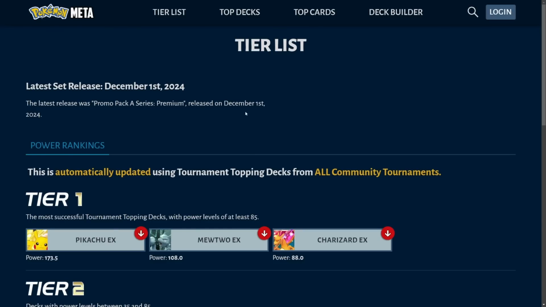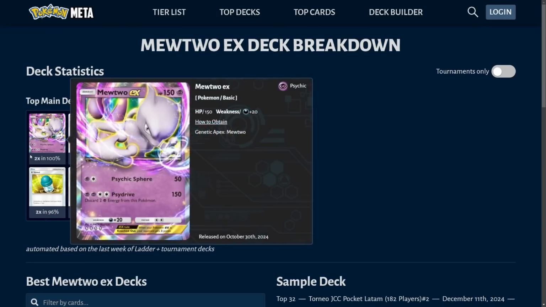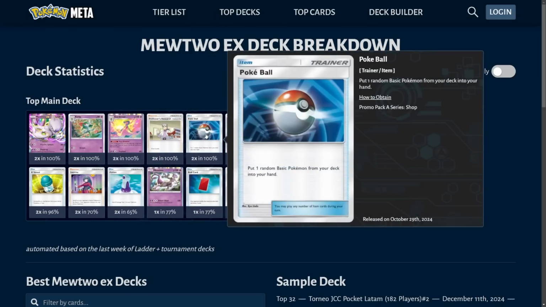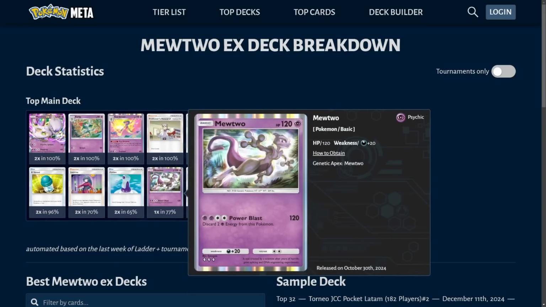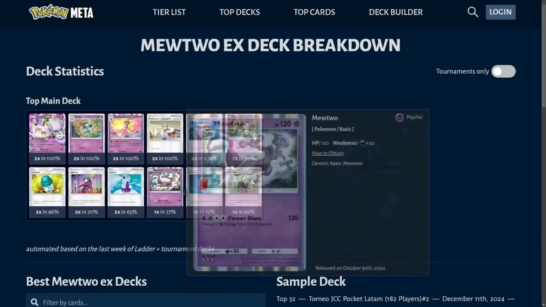Now, next up in Tier 1, we got Mewtwo EX. This is the main deck here. I would say that everybody is running 2 Mewtwo EX, 2 of the Ralts, Kirlia, Gardevoir, 2 Research, 2 Pokeballs, 2 X Speed, 2 Sabrina, 2 Potion, 1 non-Mewtwo EX, 1 Red Card, 1 Giovanni.